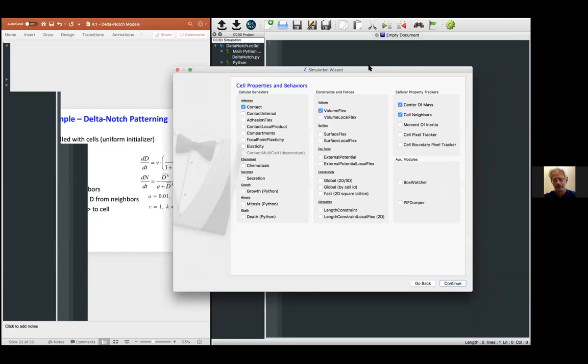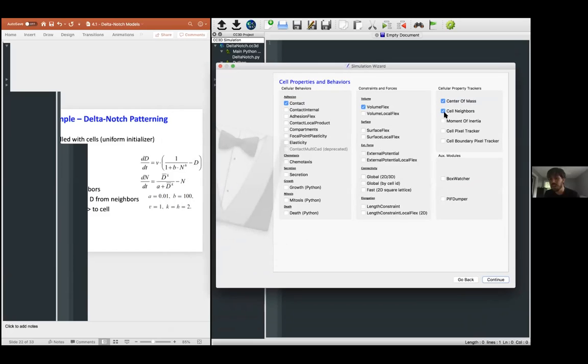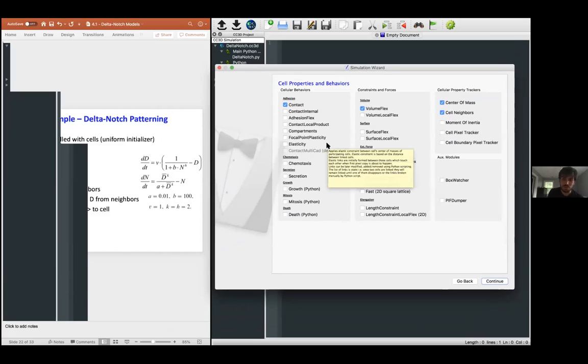Yes. Okay, I hope you are. Because we want to go over the cell neighbors to calculate the average delta in each one of those cells. So we only want these 4 things turned on: contact, volume flex, center of mass, and cell neighbors. So make sure you have all these 4 on, and if you have all of them on, you can now hit continue.